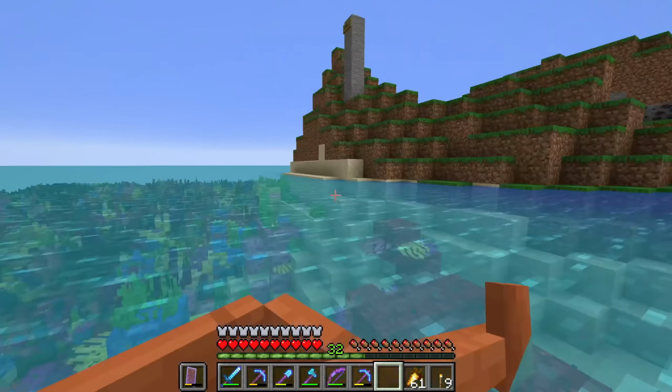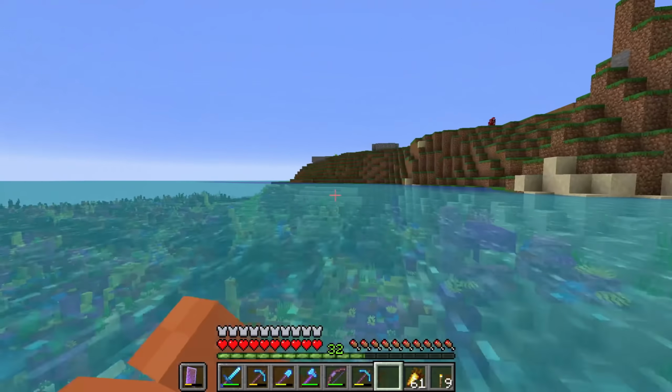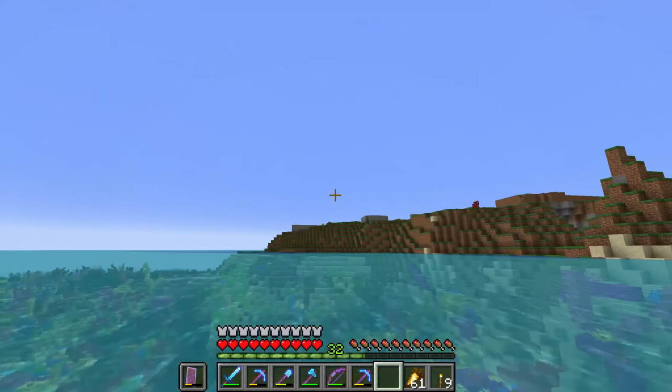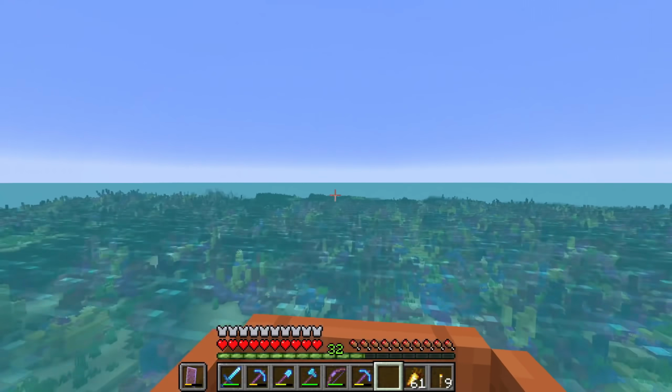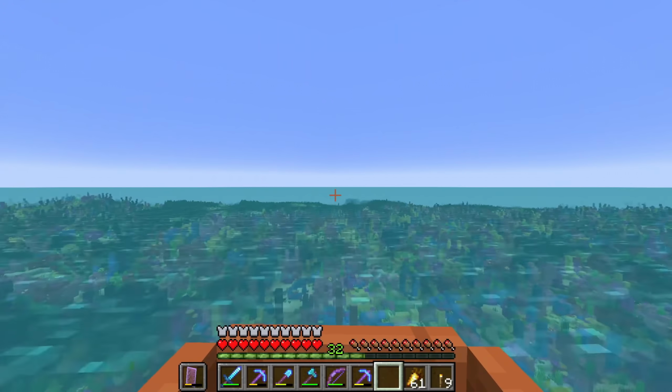Okay, I am on an island that is meant for our villager trading center, so we're already building. You can see some of the outlines up there. It used to be a mushroom island, as you could tell, but what we're doing is heading off north from here to where I know there is a swamp.